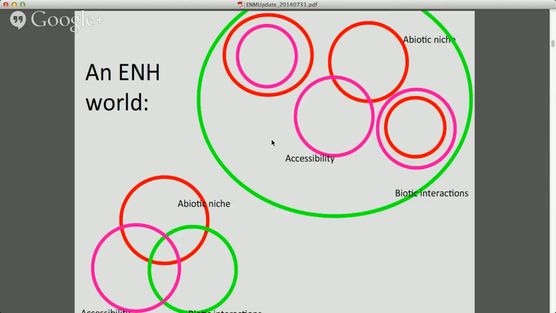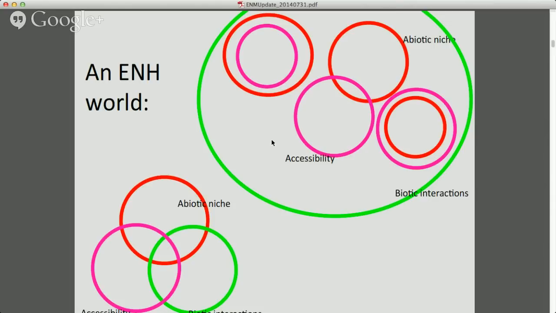And so we've made the argument that those biotic interactions on geographic scales, at continents or major areas, are not a major constraint on the distribution of species. And this is what we call the Eltonian noise hypothesis. Essentially, the constraints are going to be either the abiotic niche, which you can see in red, or accessibility or mobility, which you can see in pink.